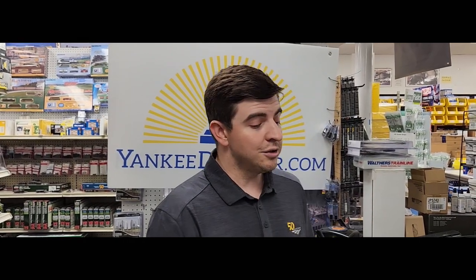I really think that's neat that the manufacturers are coming out with custom detailing depending on what locomotive it is, what road name it is, what era it is. I really think that's really neat. Now, these locomotives retail here for $329.98, but we're selling them here at Yankee Dabbler for $263.99. Of course, you always throw in that Engineer Hall discount, save a little bit of money on that purchase as well. But these are really neat looking locomotives.